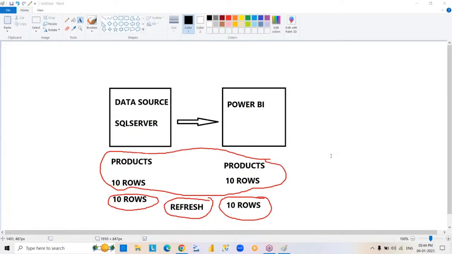In the same way, when you want to get data from the source by writing some query-based data extraction, in these scenarios we use direct query. Up to 1 GB size of data, tables, whatever it is, generally we go for import only. We will not go for direct query. Got my point? Clear? Any questions, anybody, please?